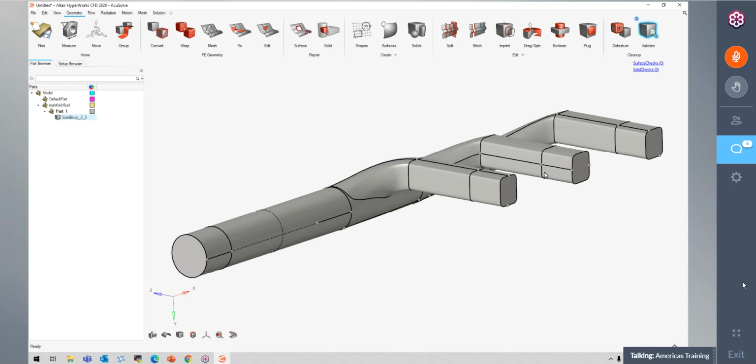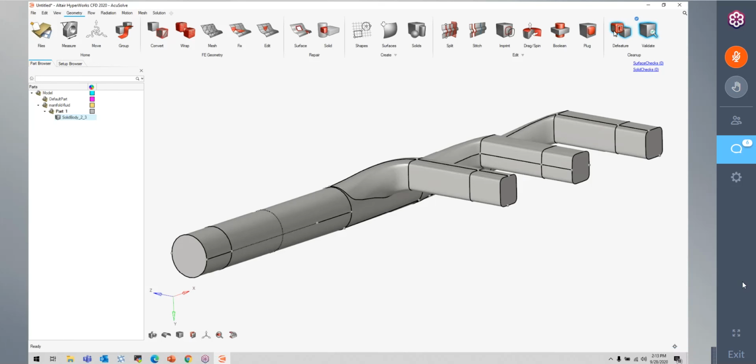And the reason why it's doing that is because before it generates the mesh, it'll do these validation checks here. So it'll validate, it'll check your surfaces, it'll check your solids, it'll make sure that there's no errors on your geometry, so that when you create the mesh, you don't get any problematic elements. Or it'll try to avoid them as much as it can. Because sometimes, especially when you have a very large or very complicated model, you'll spend a lot of time generating a mesh, and then you'll have problematic elements, or it'll just error out and not give you any mesh at all. So it's nice that it now does these checks for you before it generates the mesh.